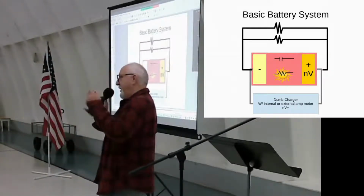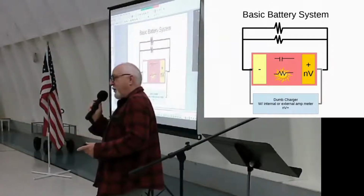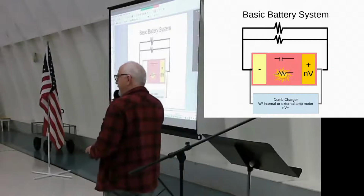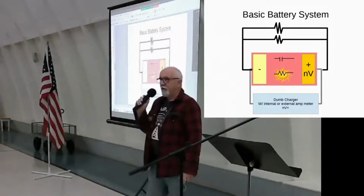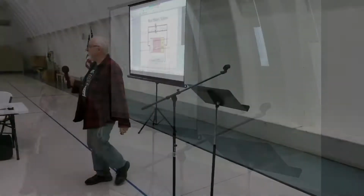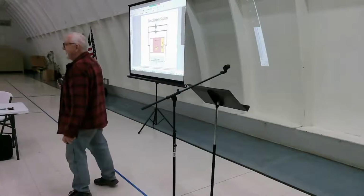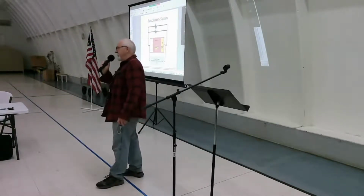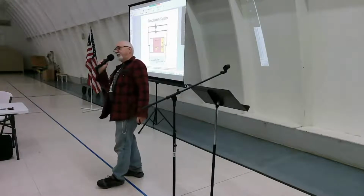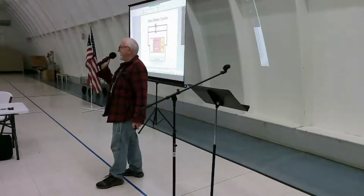When you're thinking about the battery, think about when I draw a lot of current out of that battery, what happens when I put a lot of current through that resistor? Anybody want to tell me what they think it is? Yeah, it gets hot. Exactly. It can get real hot. Does anybody know what the third law or second law or first law of thermodynamics is? Basically, it boils down to this. Heat is the enemy.